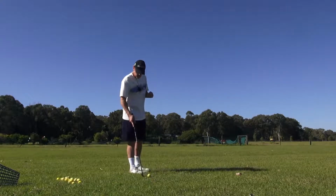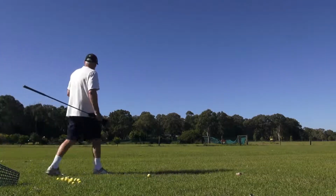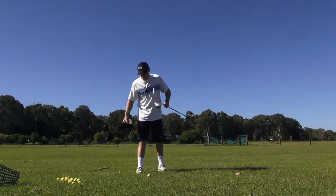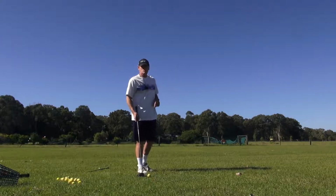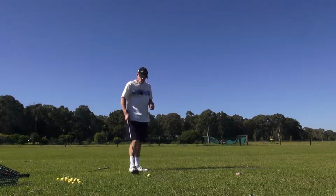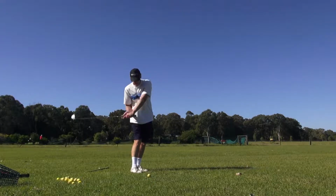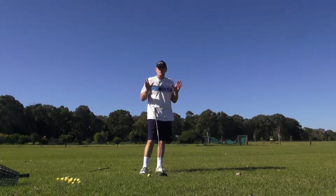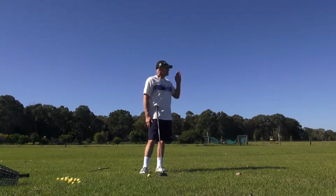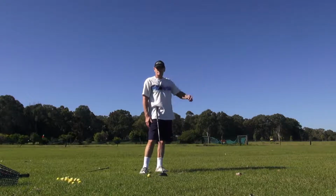Now, the other thing is, a couple of guys have said, with the driver, do we have to turn the face in inordinately in order to not hit the ball straight right? Well, no, you don't have to. If in the course of trying this you find that you're just blocking it straight right, guys, the logical thing to do is just aim further left at address, and then you will just push the ball straight to the target. It won't be a block, but it'll be just a push straight to the target. There's nothing wrong with that. All you want to do is get your ball going exactly the same way all the time.